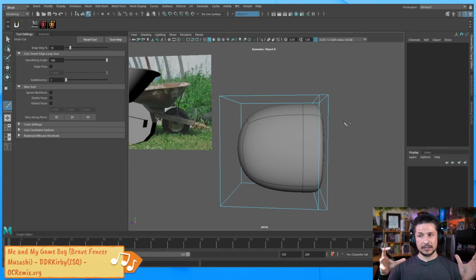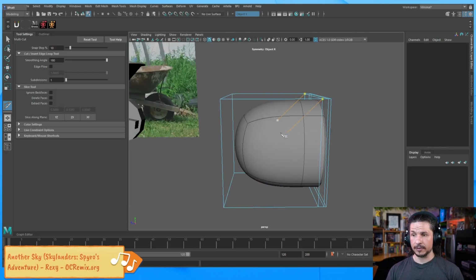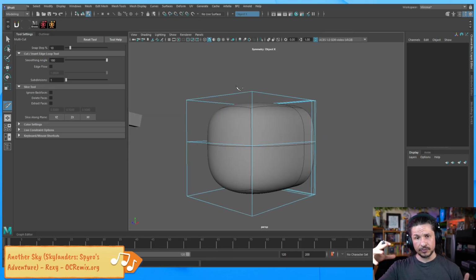It's trying to retain that edge because there's more detail in that area. If I add even more here, it sharpens it up even more. If I add detail here, it's trying to retain that. It's trying to find the average between edges, and the more edges, the more it'll retain that original shape.